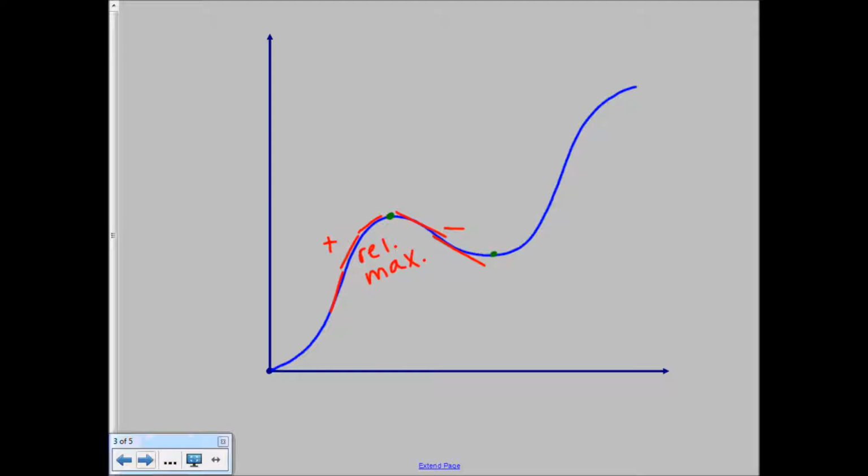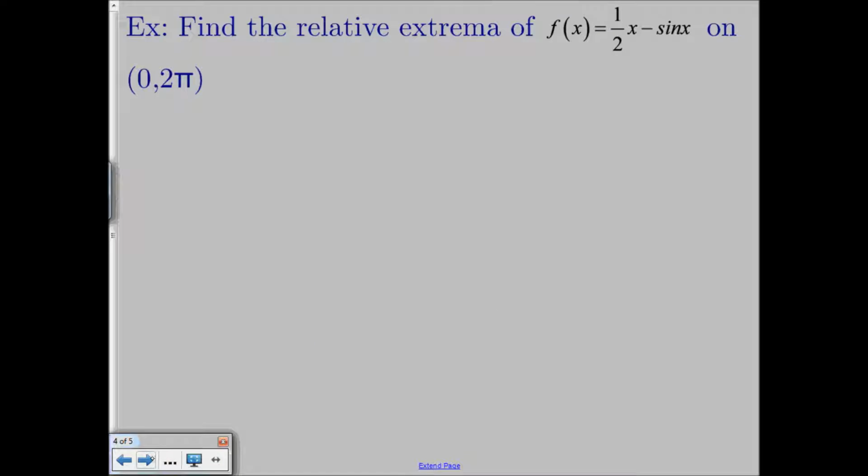Then if we continue drawing our tangent lines, we see that at the second point we have negative derivatives going into positive derivatives, so it's again a relative minimum. It's almost the same as the pictures we just drew, but this is seeing it on one function altogether. That's how you can always see a relative max and min. We know that a maximum happens at the top of something and the minimum at the bottom of something, but knowing how it relates back to the derivatives is a very important concept. So let's do some examples and find them.